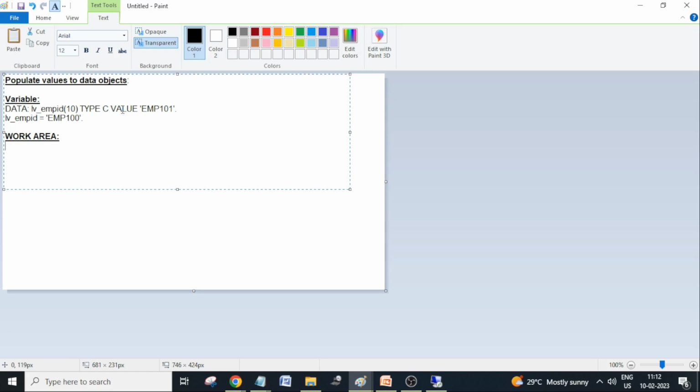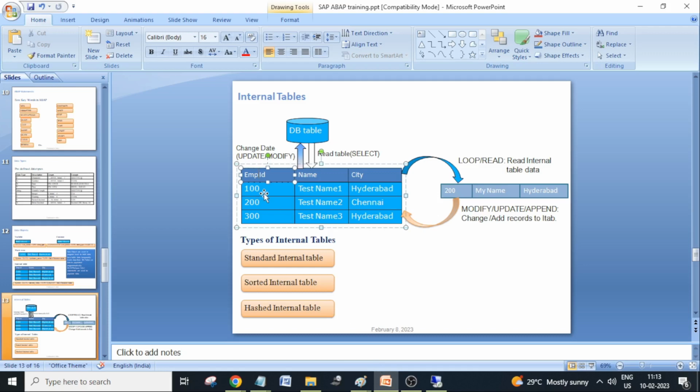But when you are working with a work area, how many fields can we expect in a work area? One or more, right? Yes, sir. If there are more fields, how can you assign the data type for each specific field? For example, if you take this, we have 3 fields here: employee ID, employee name, and city, right? How can you assign a data type for each field when you are using the DATA statement?